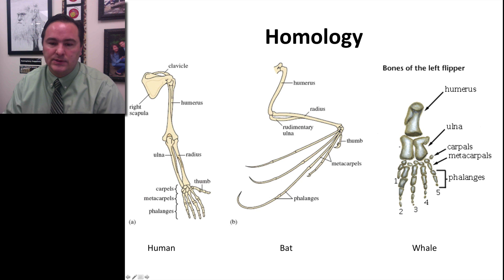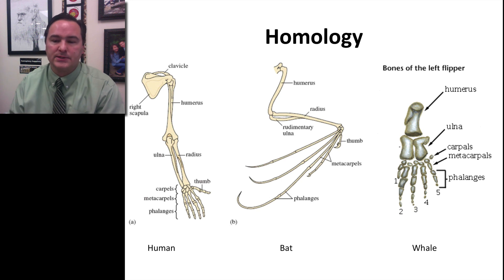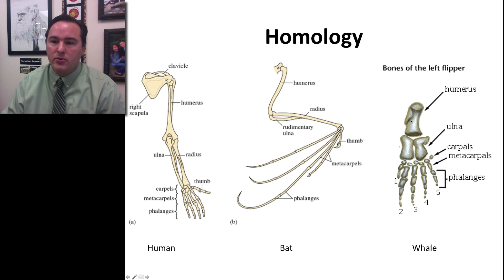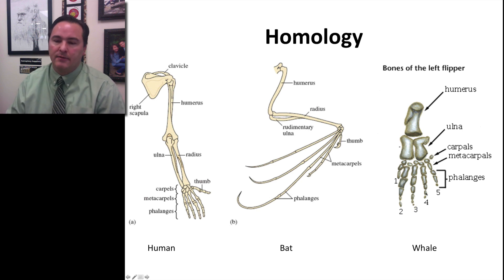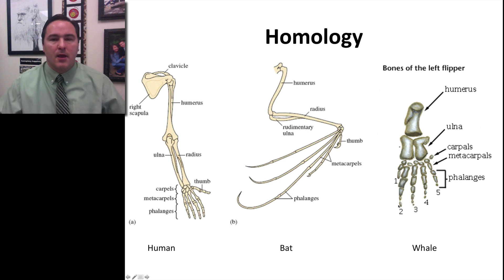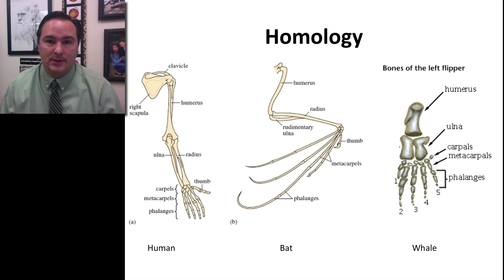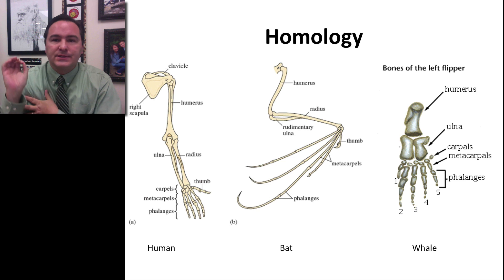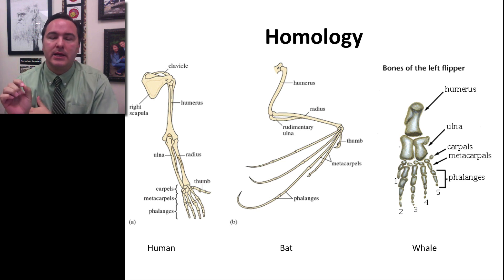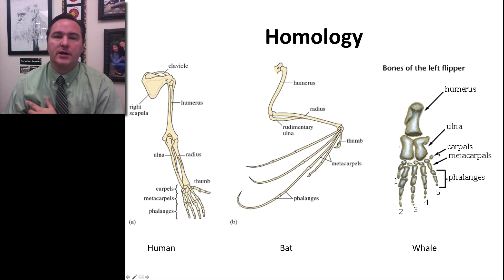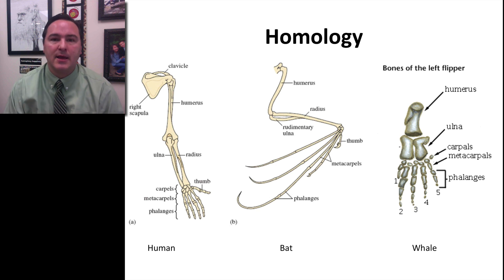In the bat you have a bunch of little bones, then metacarpals and phalanges — bones leading to digits that extend outwards. Even if we look at something like a whale's flipper, you see one bone — a humerus — two bones, a bunch of smaller bones, and then digits, these phalanges. So even though humans, bats, and whales look very different in their forelimb, there's similarity there. Similarity due to common ancestry is what we call homology — the humerus in each of those organisms is homologous because the common ancestor of all those organisms had that structure.